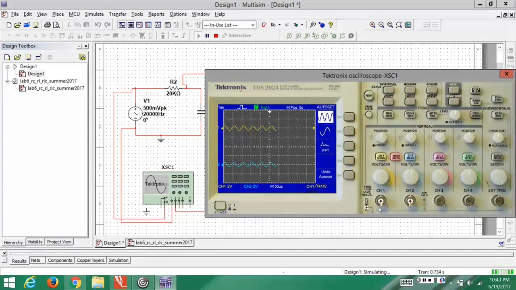And right now notice this, channels 1 and 2 are connected, and that is different from the channel 3 and 4 connection over here. Anytime you have something connected to this oscilloscope, Multisim will show you these white connections over here, to mark that these channels or pins are being used in the main circuit. So I have channel 1, which is the yellow colored waveform over here, and channel 2, which is the blue colored one over here.